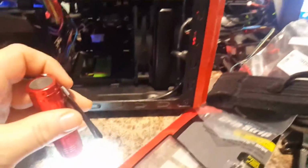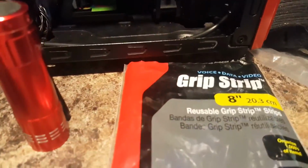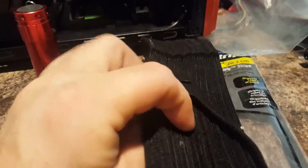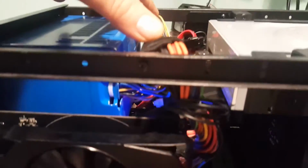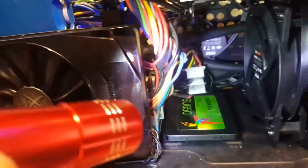You can see I used some tie straps right here. Well, actually, they're grip strips is what I used. I have a whole package of them. Yeah, tons of these damn things. I use them like crazy because it gets those wires out of the way. What I did is I wrapped them around the bar there, and the power leads on this particular power supply are actually pretty short. So that worked out great. And it gave me all kinds of open room there to get what I need done.